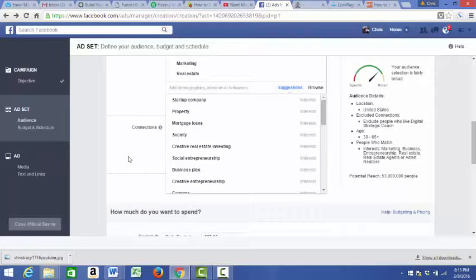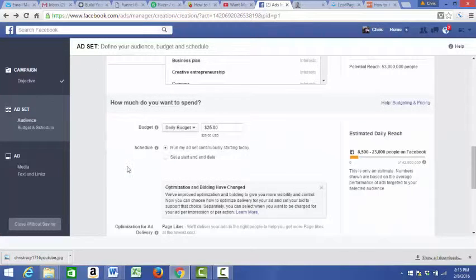I'm only going to spend, I think it's about $120 what I end up spending. So this ad will run for about a week, and I'm fine with that. That's not breaking the bank. It's totally worth it. So once you really start to figure out all the demographics and you feel comfortable with reaching your avatar based on their interests and who they are, and then ultimately they conclude it down here. Okay, so this estimate here, it'll go out to between 8 and 23,000. I'm fine with that. You can spend as much as you like here.